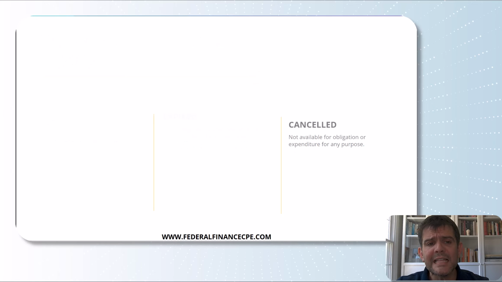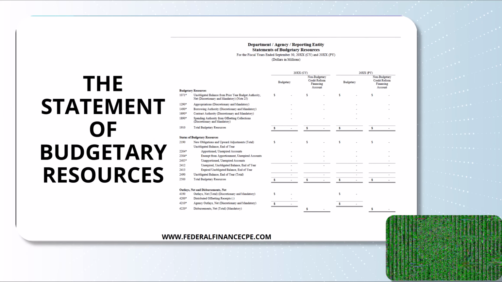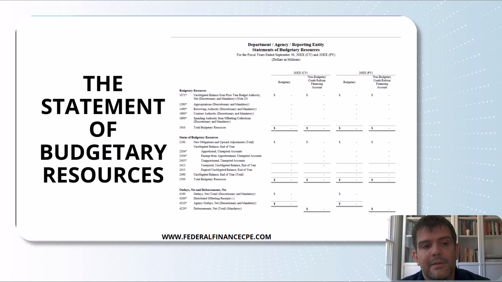So now let's move into the last thing I want to talk about. This is the Statement of Budgetary Resources. You'll see here, this is very familiar as it is the budgetary accounting equation. But before I go into that, just let you know, the Statement of Budgetary Resources is the financial statement that's on your agency's financial report that shows your budgetary accounting.